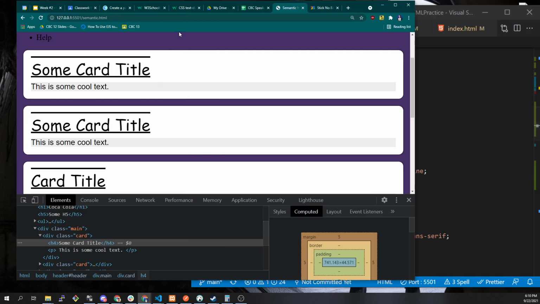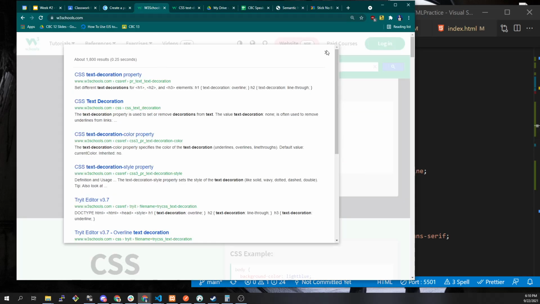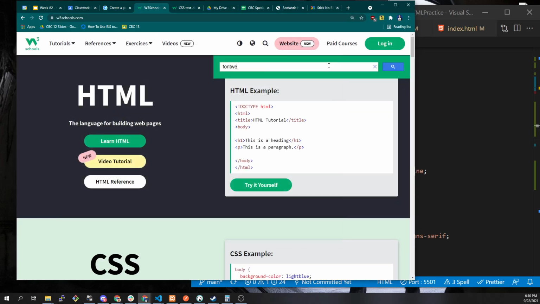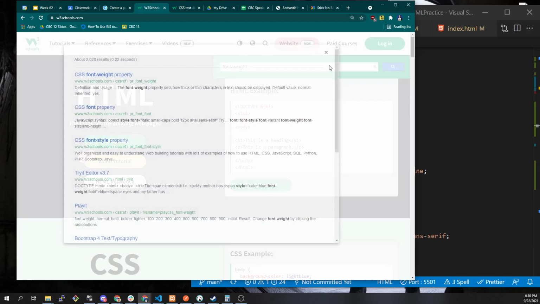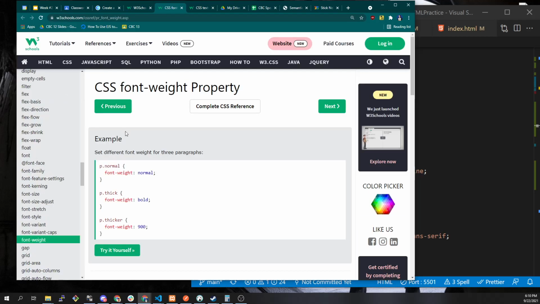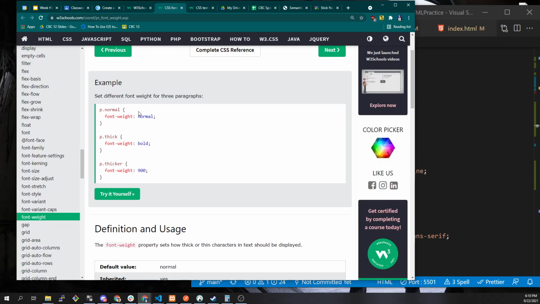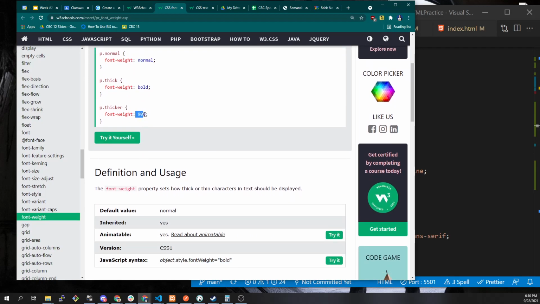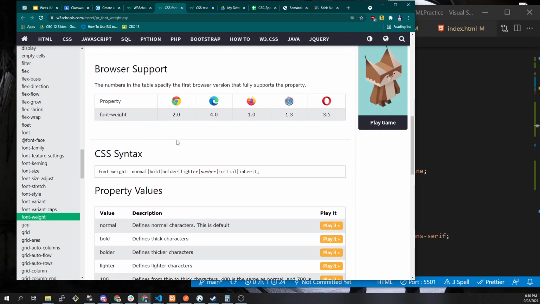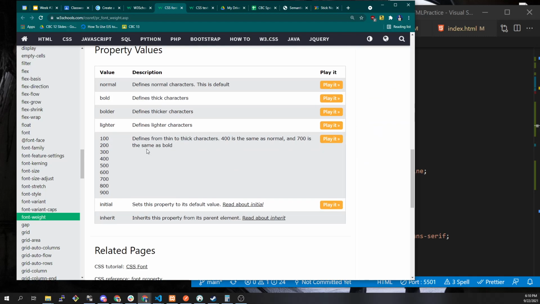we can define those as a font weight. So let's look this up at W3 Schools because I'll show you a couple different options here as well. So font weight. And we can just click on the property. So there's a bold, normal, and then they show you, if that font has defined a couple of different integer values between 0 and 900 usually, then you can, it defines the thickness of the characters, right? 100 through 900.